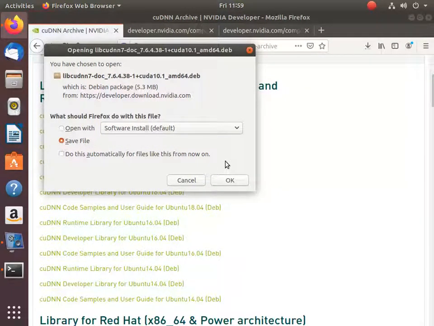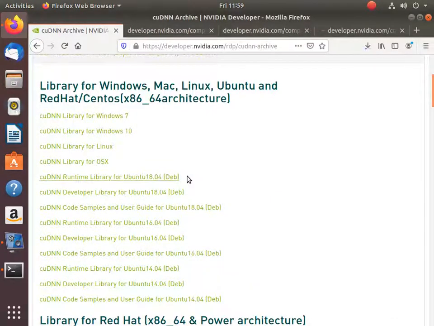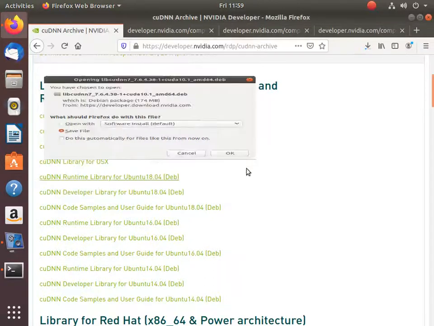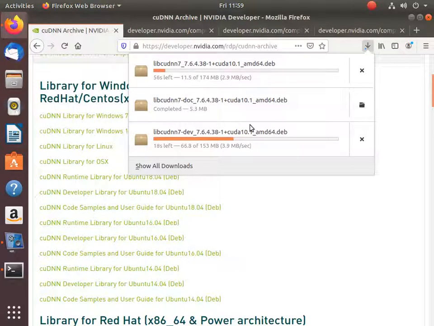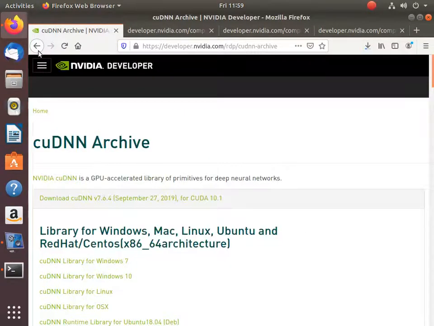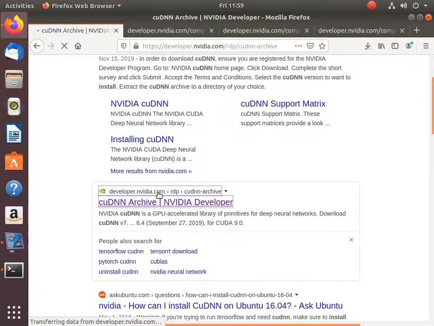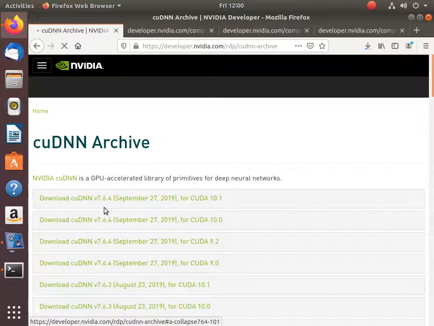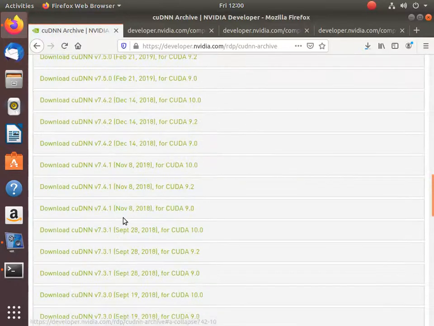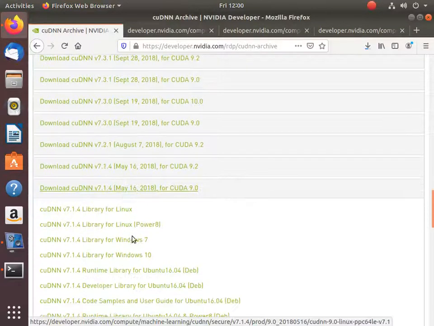Just install them. Three things will be installed, and after that you have to go for the installation details, how to install.